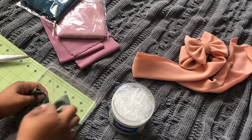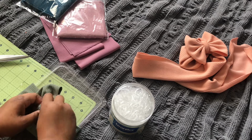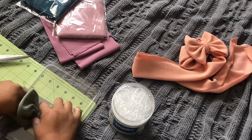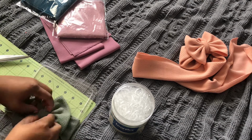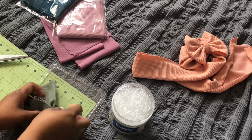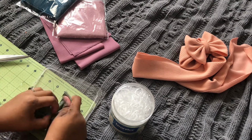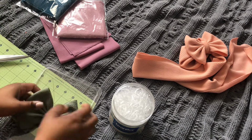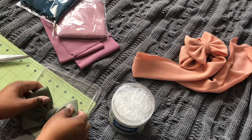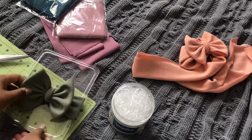What I like to do is the part that I'm folding over to tie, I like to fold over a couple of times, and then once I pull it tight, I like to tuck both sides under to make a smaller middle. I like my middles to be smaller. Not everyone likes the smaller middle. Some people make their bows with bigger middles. You will have to see what kind of middles you like.